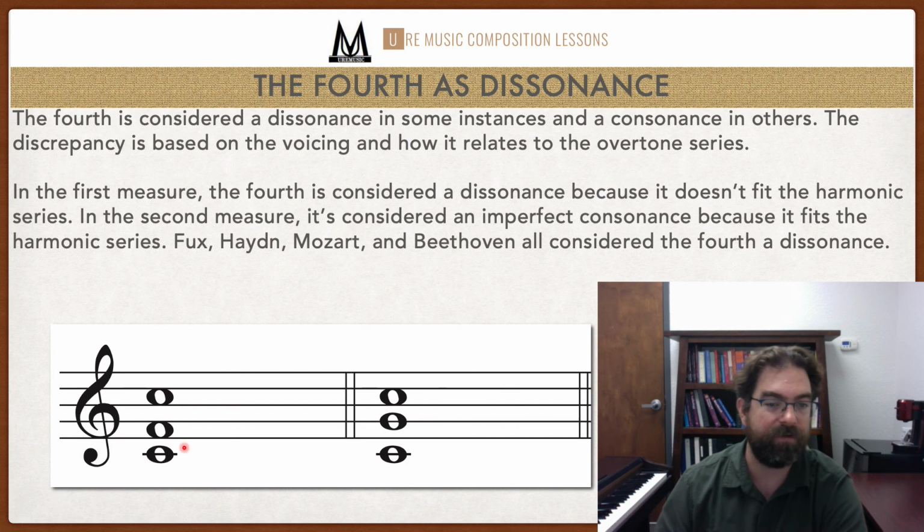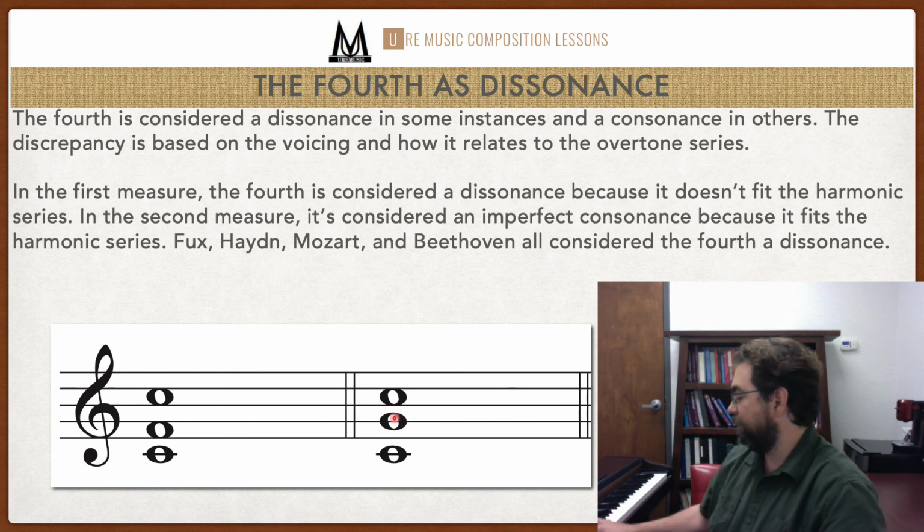If you look at this first measure, the fourth is considered a dissonance because it doesn't fit the harmonic series. If you have a three-voice counterpoint that has a fourth between the bass and the middle voice, you wouldn't be able to use this. If, however, you have a fourth between the upper voices, that's okay because that fits the overtone series.